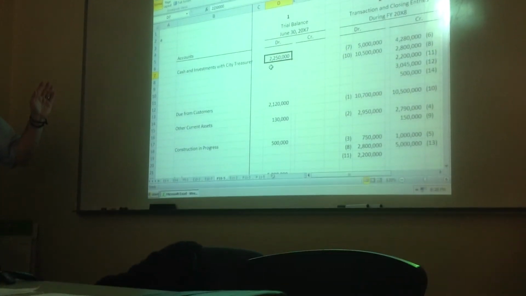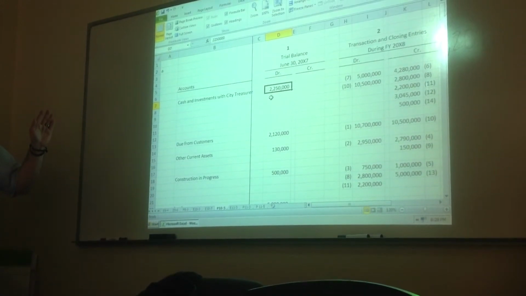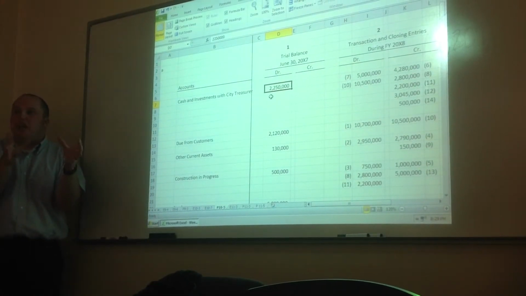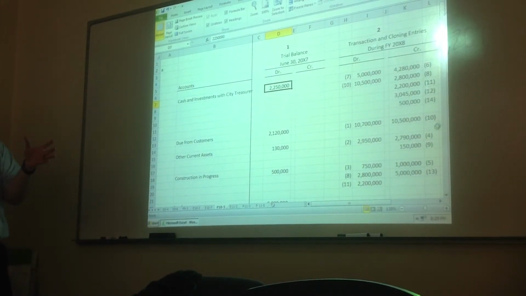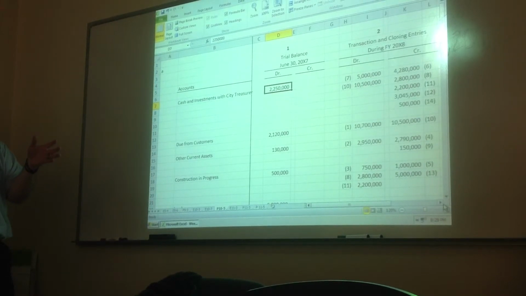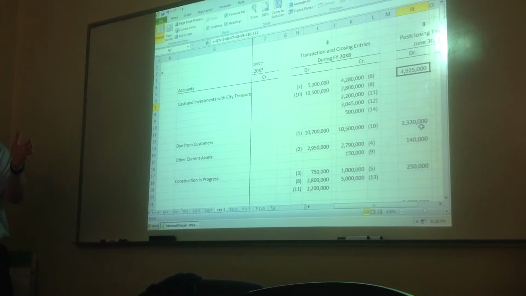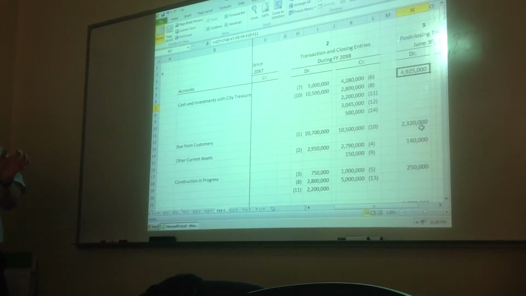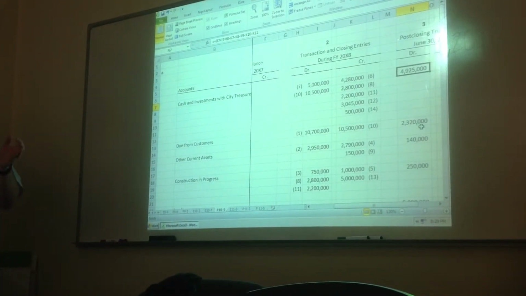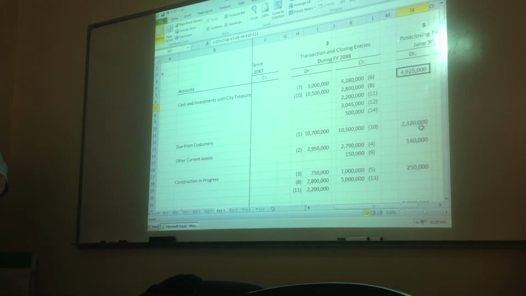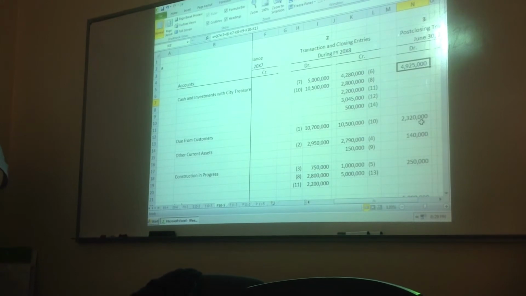Okay, you see that trial balance there, Chris? So those are your starting numbers, right? Now I know I'm going to have transactions in my cash account. That's going to go in the second column. Then I'm going to add those across and eventually get a new trial balance, right? Okay. Do we have the setup clear enough? Okay.